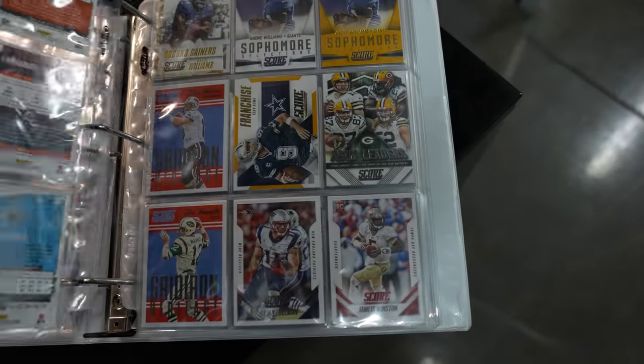But then the ones that do seem like they could be of value, we put on this table, all of those ones. And those ones are anywhere from $20 to $600. Seriously. Are we gonna make our money back? I'm like 99% sure that we will not only make our money back, but at least double our money with this stuff. But I did learn through this process that looking through sports cards is no joke.